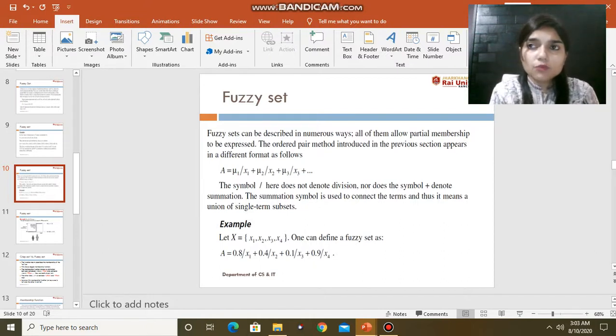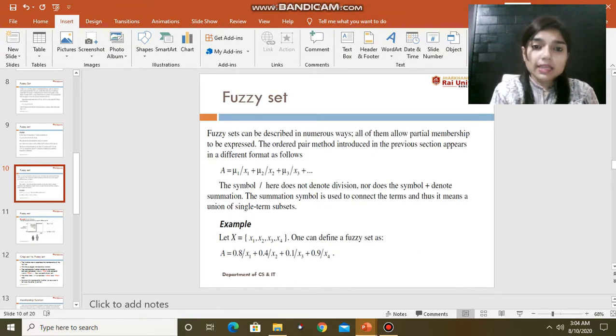In a crisp set, we have seen that if there is a set A containing elements like 1, 3, 5, 7, 9, 11, it means a set A which contains all the odd numbers less than 12. And how can we represent it in the fuzzy set?